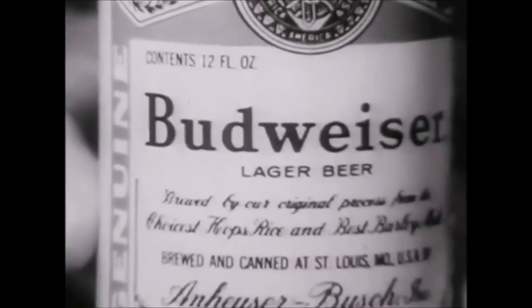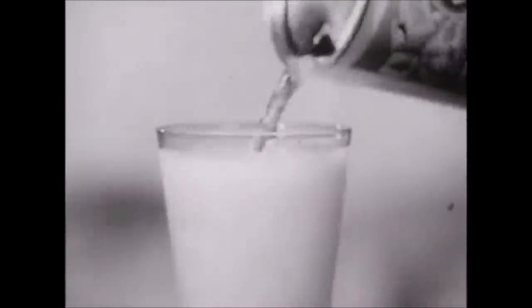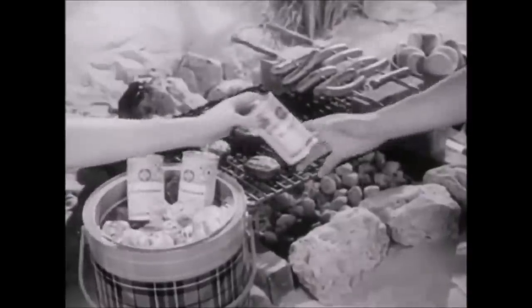Budweiser and pour yourself the most inviting glass of beer you've ever tasted. Sure. Cold, golden Budweiser with that good taste for good times. So go ahead. Live life, every golden minute of it. Enjoy Budweiser. Every golden drop of it. Budweiser beer is for folks who know where there's life.